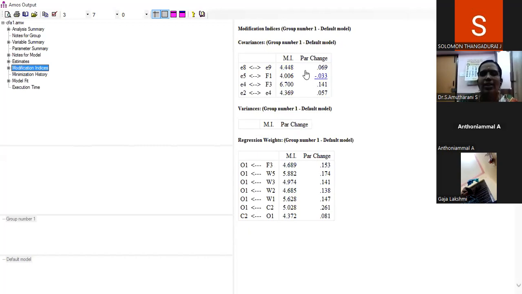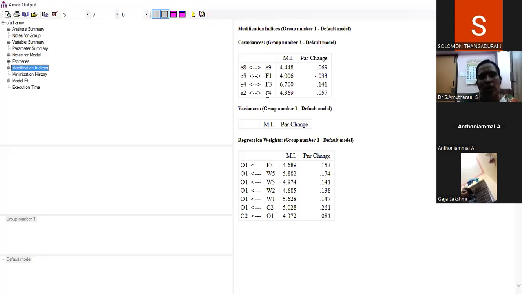Look at this. For covariances, we have to draw a covariance between error 8 and error 9, and error 2 and error 4. This is possible. There is no need to take all the suggestions given in the modification indices.